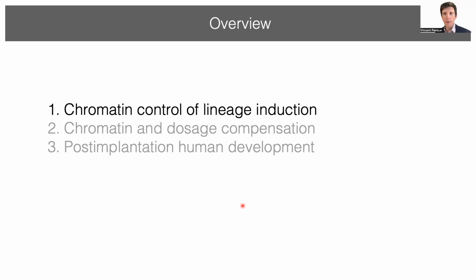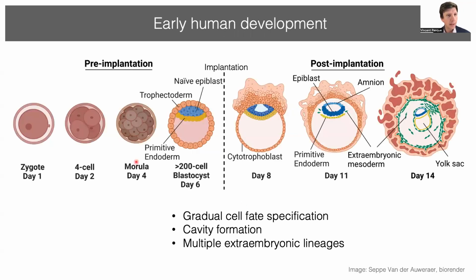So we are very interested in understanding chromatin regulation in the context of mammalian development, and specifically in the context of early human development. And so if we look at the human embryo, one of the first things that happens is that the trophectoderm cells are specified, and these trophectoderm cells then give rise to the entire trophoblast lineage, which basically makes the placenta, which is key for embryo growth.